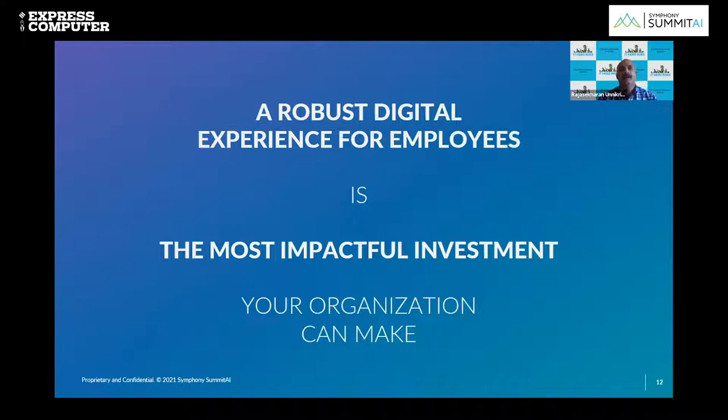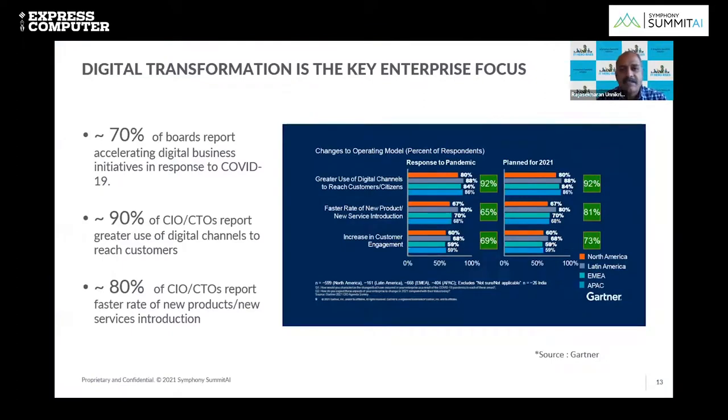Now, coming back to that, a robust digital experience for employees is the most impactful investment the organization can really make. If you look, digital transformation is happening everywhere. Organizations are accelerating digital business initiatives, specifically after COVID. 70% of the boards called this out as a priority. 90% of the CIOs and CTOs report greater use of digital channels to reach out to customers. 80% of the CIOs and CTOs, like you, report a faster rate of new product and new service introduction, leveraging digital channels.